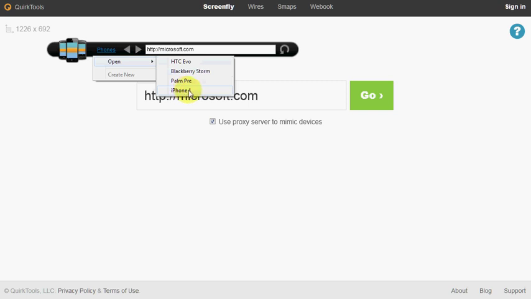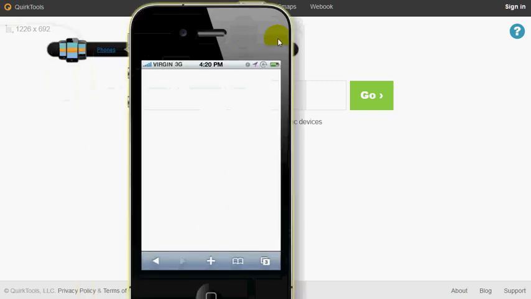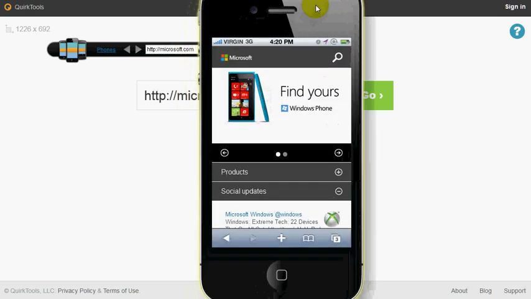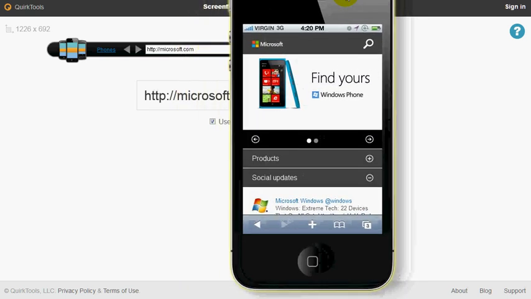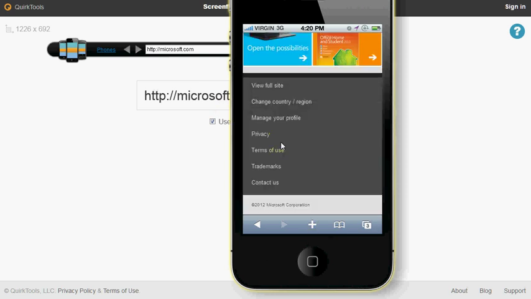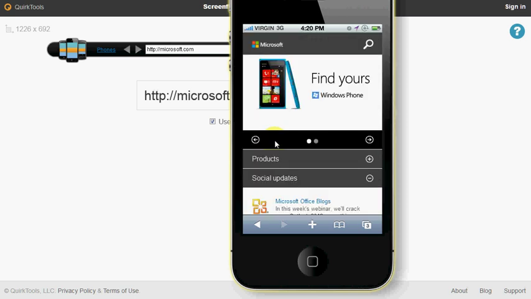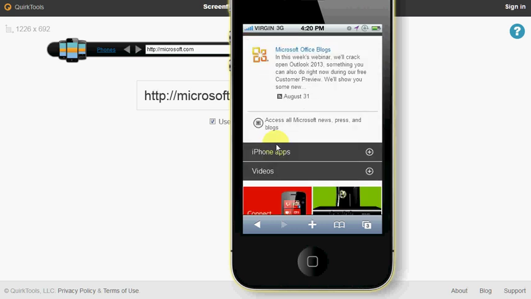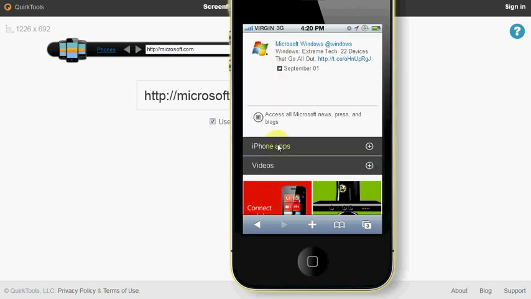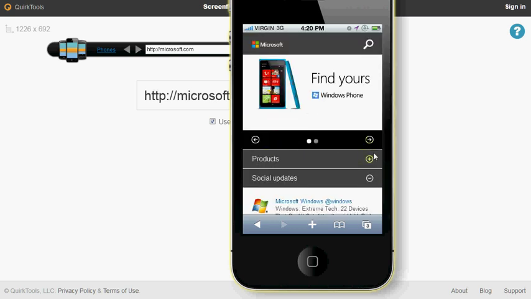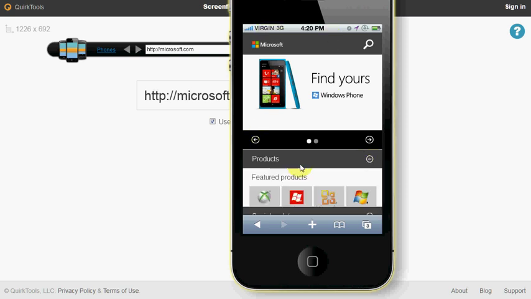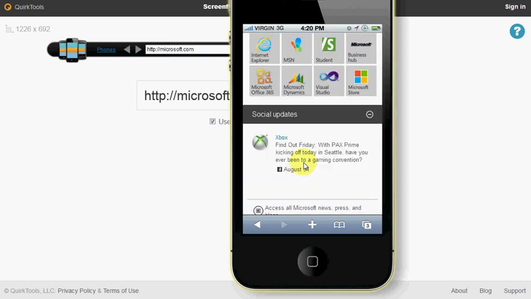which gives you a reasonable sample. So again, we'll use the iPhone 4 example, and I'll just bring that into the screen. So what we can see is that it has a skin that looks just like an iPhone 4, and you can scroll up and down using the scroll bar, the wheel on your mouse, or similar scrolling device, whatever you use. And we can see here, we can navigate it just like a mobile device.